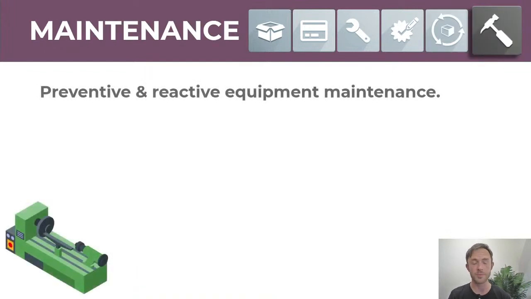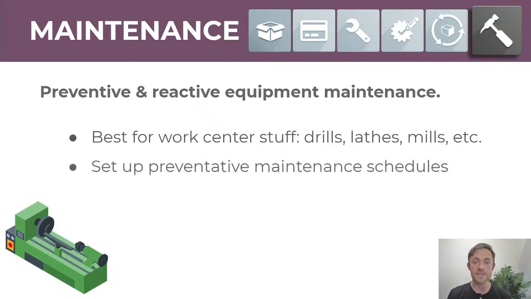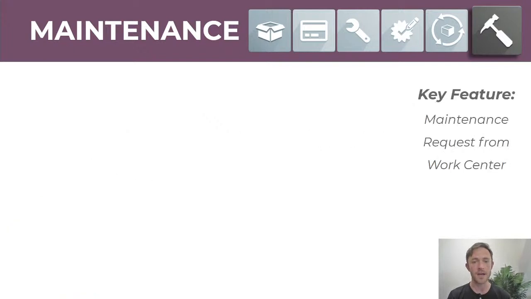Then there's a maintenance app for preventative and reactive maintenance on equipments. Specifically, when we say equipments, it's used with things like in manufacturing, like if you have drills, saws, lathes, that kind of equipment, as opposed to products. And you could set up recurring schedules that work like a calendar, and it does a really good job of analyzing and predicting failure or downtime based on your past history with that equipment. I really like that the maintenance requests can be triggered from a manufacturing work center.